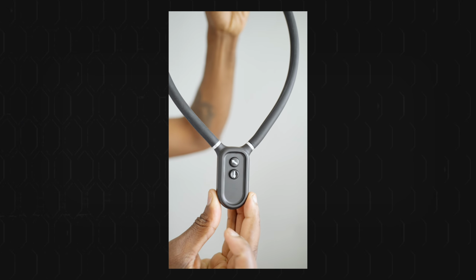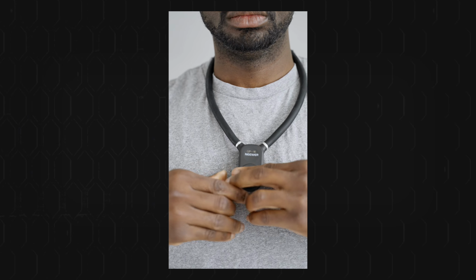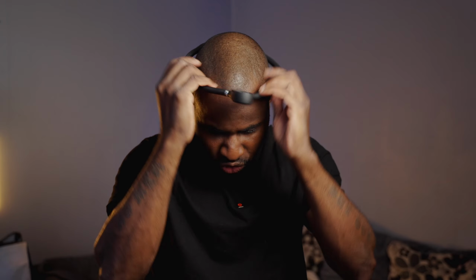Again, a few brands do this type of neck mount, so it's flexible, it can move in different directions, and it's pretty comfortable actually. It's made from a rubber material, and it just goes over your head like this, and it just fits onto your chest like this.